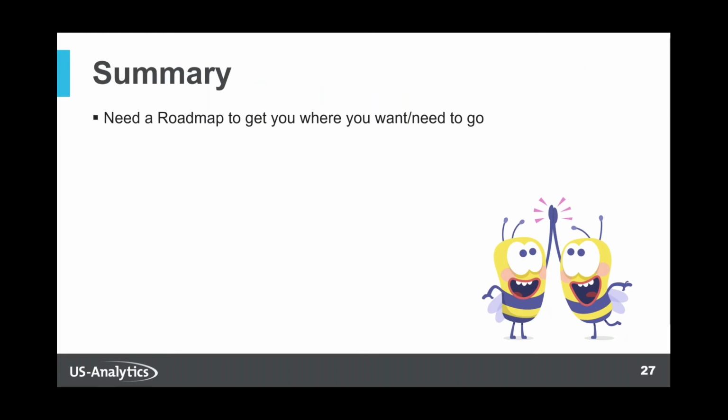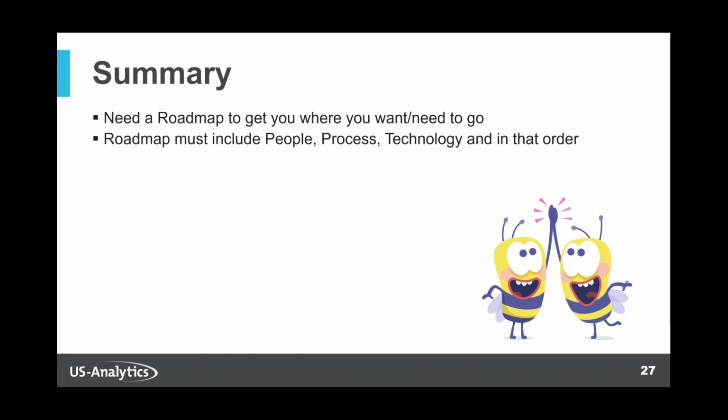So in summary, a couple of points I just want to leave you with, and then again, we'll get to Q&A. But you definitely need a roadmap. And it's not just the implementation, but it's from start to finish. Where am I at? Where am I going? How do I know that I was successful? And it's more than just the implementation of the technology. It's focusing on the people first, then focusing on the process. Can you make those changes? And then focusing on the technology, implementing it in the right way that makes sense and that you can support it in the long term. You want to lay all that out and execute it, and understanding in the cloud and on-prem is going to be part of your roadmap.